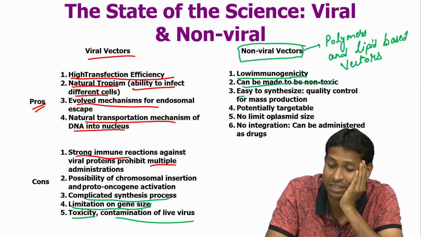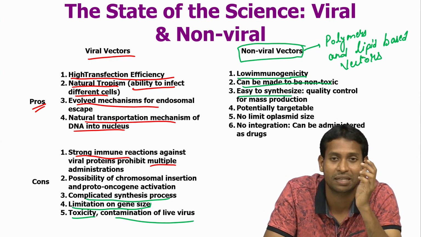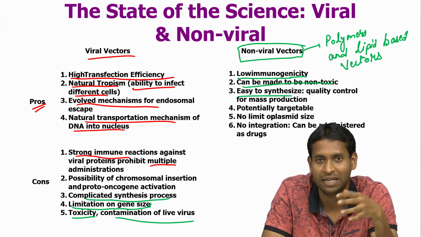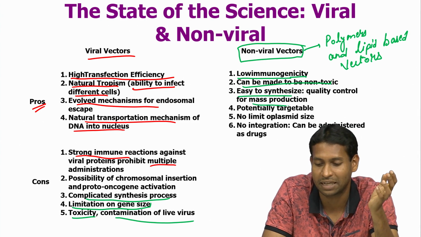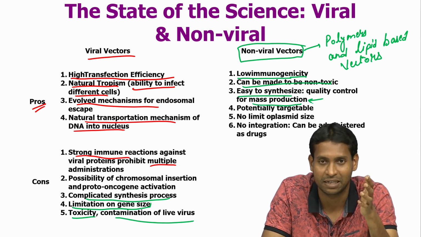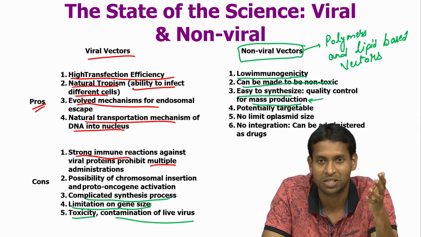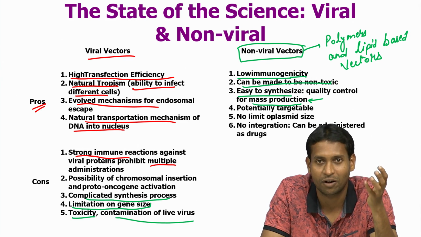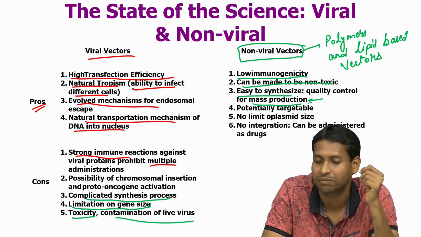They are fairly easy to synthesize, so we know how to synthesize this very well. There are all kinds of chemistries and you can do very easy mass production. That is a big plus, because if you want to use it in clinics and you expect 1000 patients walking in every day in a clinical setting, you want quite a lot of this polymer, and you can get that.